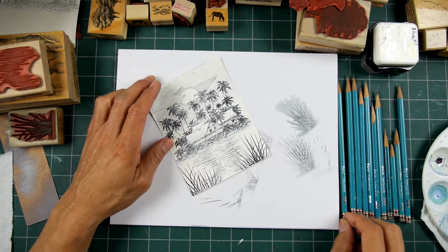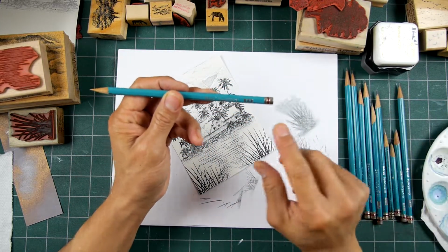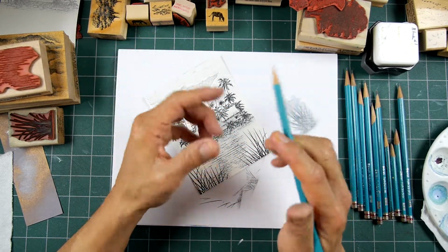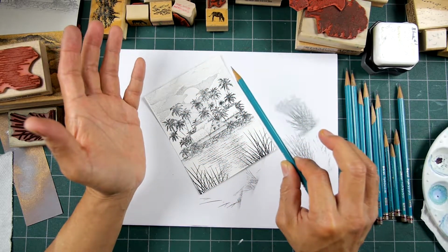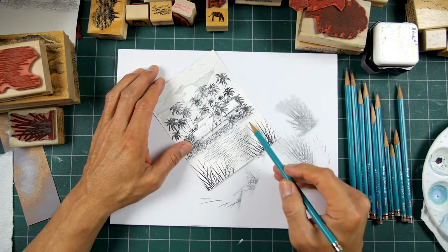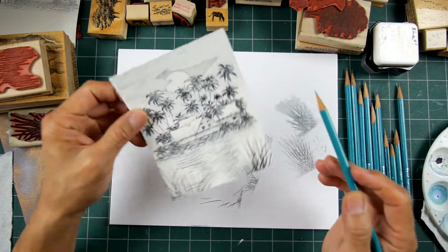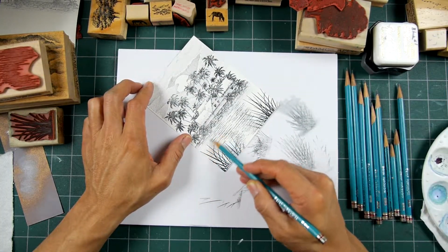So, just in general, there's a rating on your different types of pencils. You don't have to use all these types, but the H's, I don't know what that means. In my head, I always just thought of it as hard. So the higher the number, the more dense the lead, the lighter it will draw on your surface. It's like using a piece of wire, it is so hard.